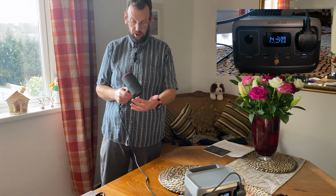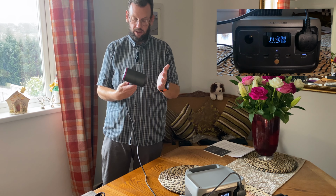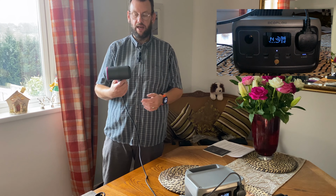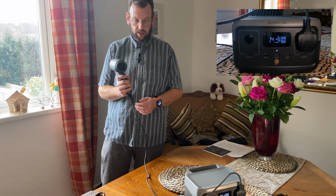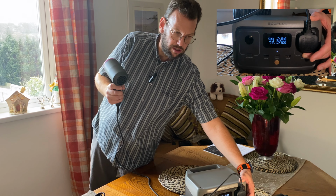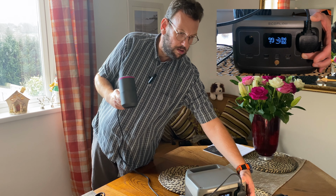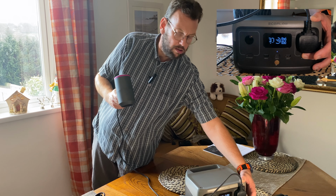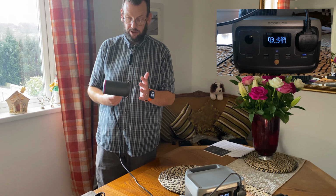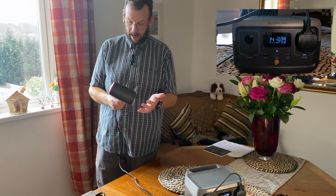I don't feel it's going to power it on full power. Let's give it a go. I'm impressed with this. No, there you go. So that's knocked that straight out, but it will power that quite happily at half power using X-Boost. Phenomenal. Absolutely phenomenal.